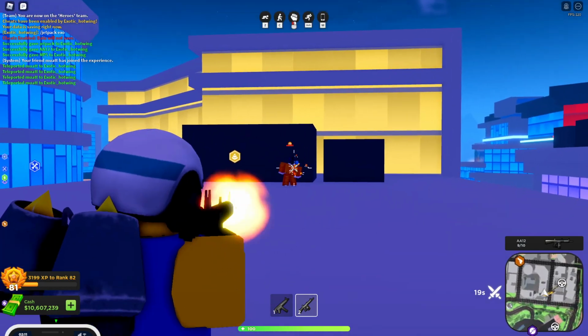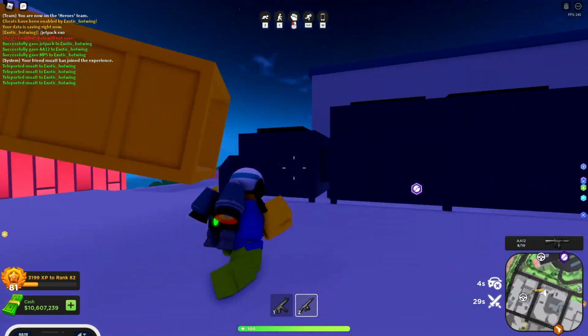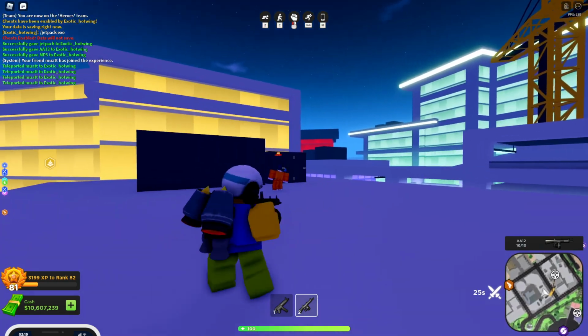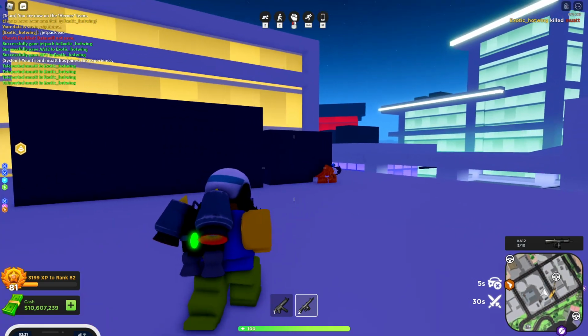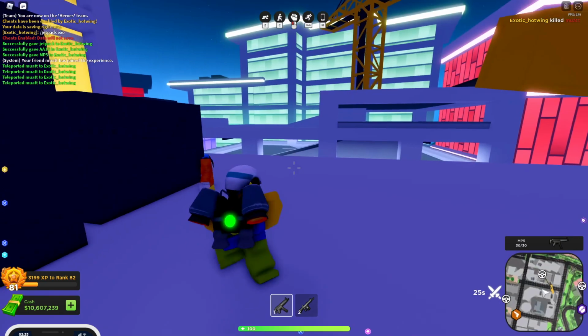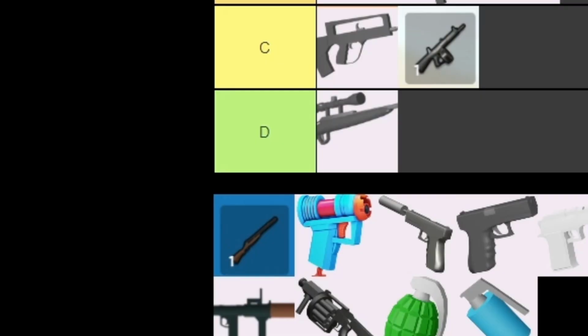Oh, that was 15, was it? 19, really? Well, that's medium range, but you're better off doing this. Why would you use the AA-12? Okay, this is definitely D tier. All right, AA-12, you are a big disappointment. So let's move you down a bit.